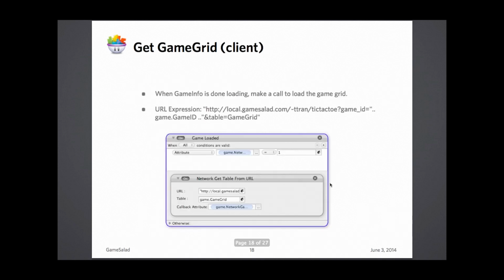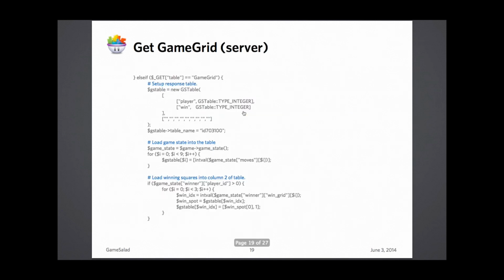Now, that call over here, a get call to the server, which is game ID with the game grid, makes a call back to the PHP server. In this case, we're in the block that gets the one column with player moves and one column representing whether that square is a winning square, and sets the table to match. The Tic-Tac-Toe game grabs the game state from the database. What this does is get us an array of all the different moves, and then it loops through and sets the moves to match the table. The next loop figures out if there's a winner to this game, and then we set the winner column to 1 so that we can see it later on the client.